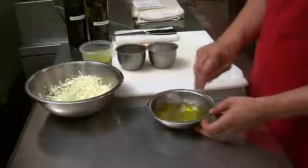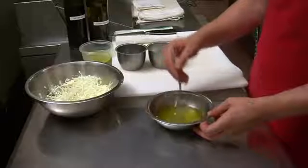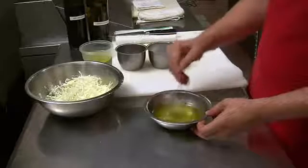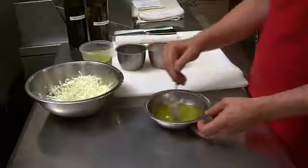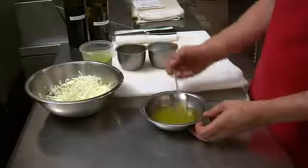Now, this is a wonderful acidic vinaigrette for lots of different applications. You could use this for a salad, it could dress tomatoes, you could put it over meat, add a little fresh herb to it. Alright, we just want to make sure that it's well blended.